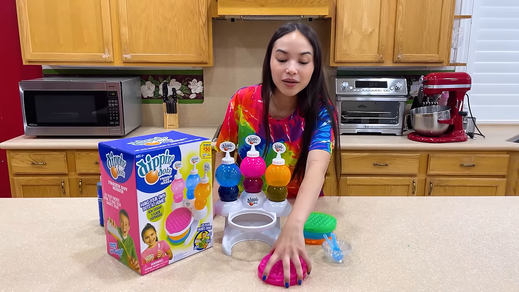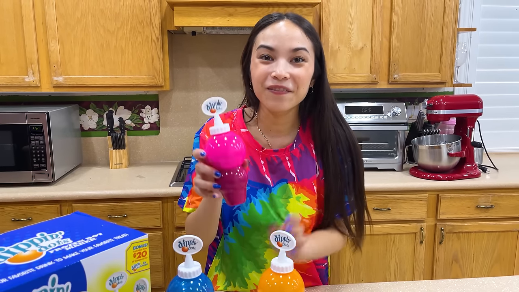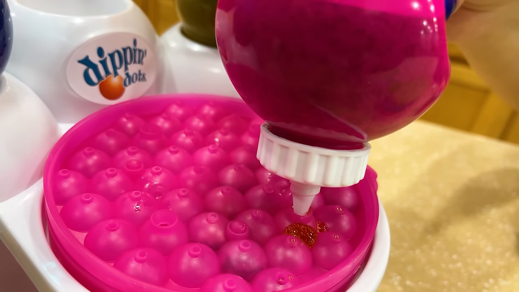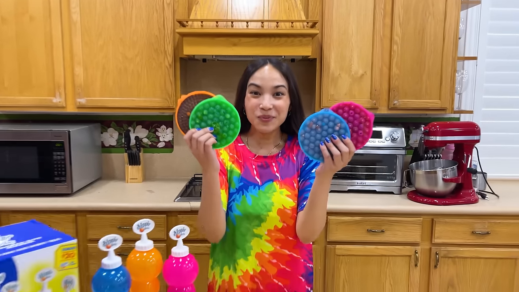After we've prepared all the mixes, it's time to prepare the mold. Connect the two pieces of silicone mold together. Place the mold into the tray. Now pick out the mix you want and fill it up. Use the big holes to fill up the mold. When you're done, put them in the freezer. After 24 hours, the dot should be frozen.